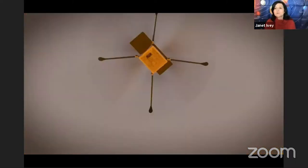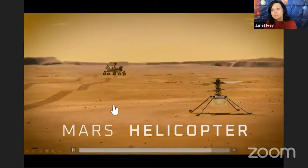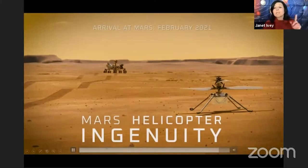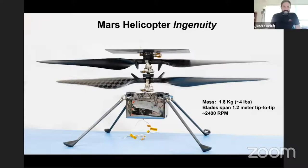And that actually goes to a question we've got from Dallas Beinhoff. What sensors are on Ingenuity? So a camera. Ingenuity doesn't have the microphone. The microphone's on Perseverance. Does it have a thermometer? It does not have a thermometer, but that is a great question. There's very little that's non-essential for function. For function, we have a rangefinder, like an altimeter, to tell how high we are. We have an accelerometer and gyroscope package to tell where we are and figure out our position. As well, we have a black and white camera for navigation that faces down.